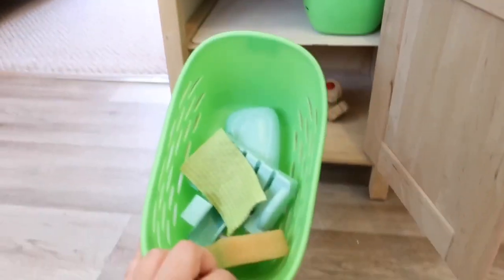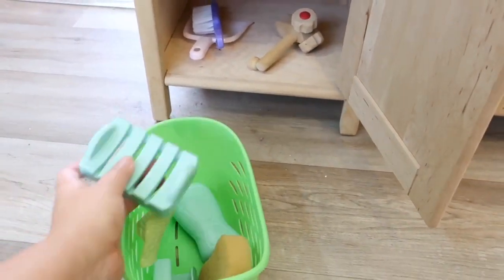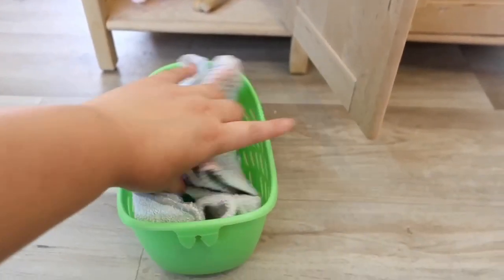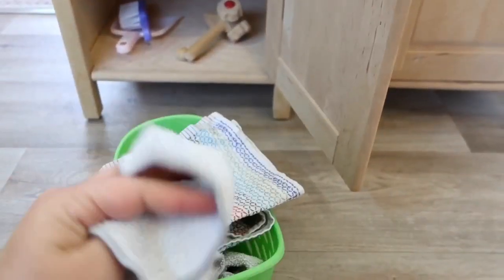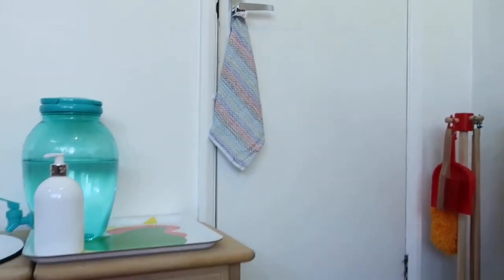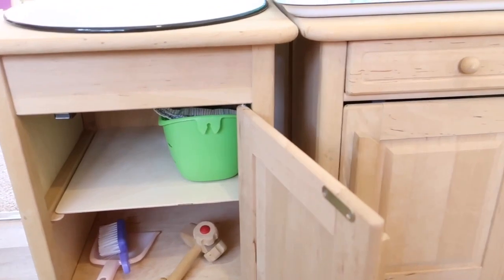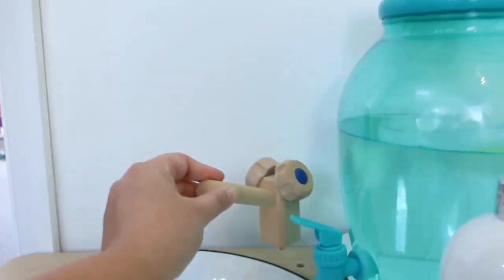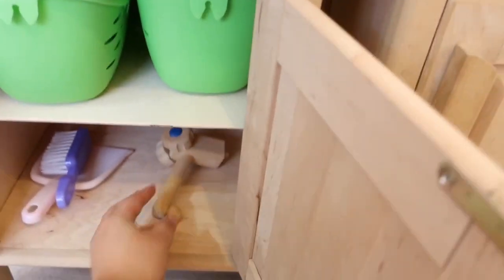Underneath the kitchen sink she's got more play stuff — she loves to just wash up her dishes for fun. But on this side she's got stuff she'll use if she's really washing up. She uses these little cloths to actually wash up the dishes and the bigger ones to dry up — better sized for her. I also have one of those hanging right next to the sink area on that doorknob. She's got a little dish pan brush down here. And I've just removed the play kitchen's sink tap so it's not in the way of the real water.